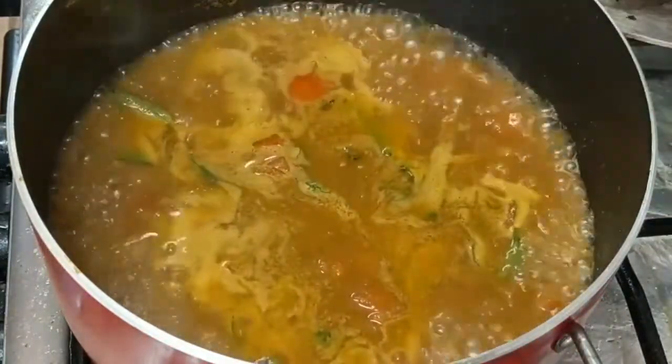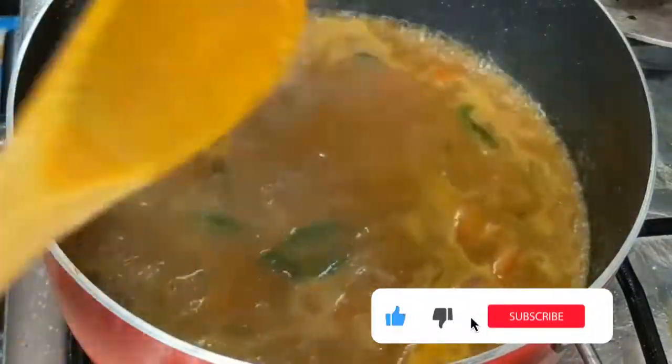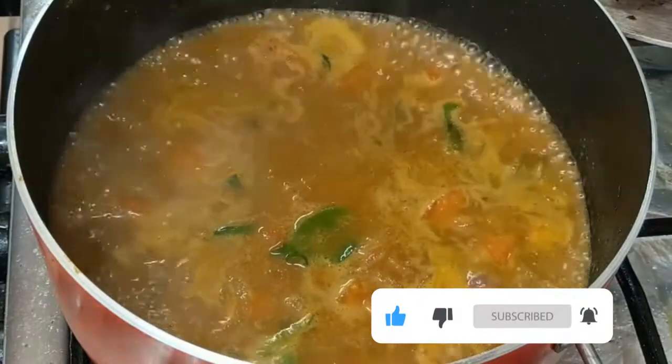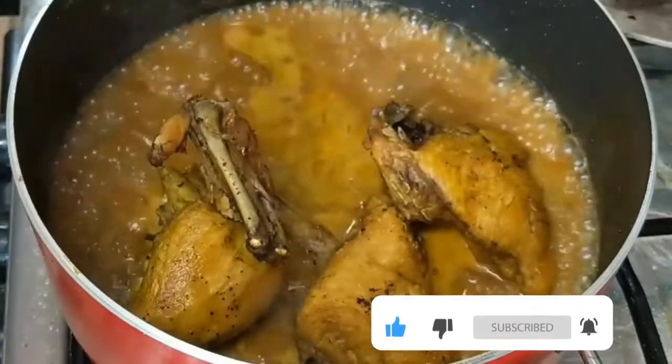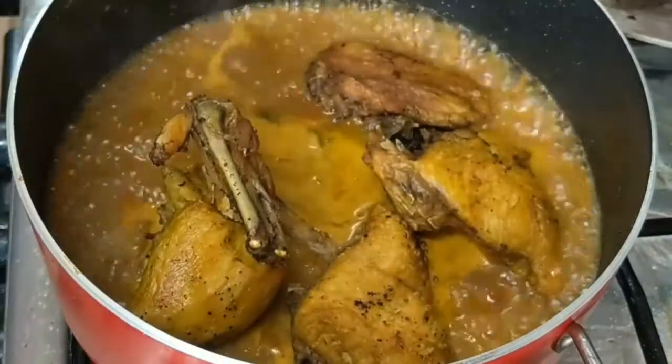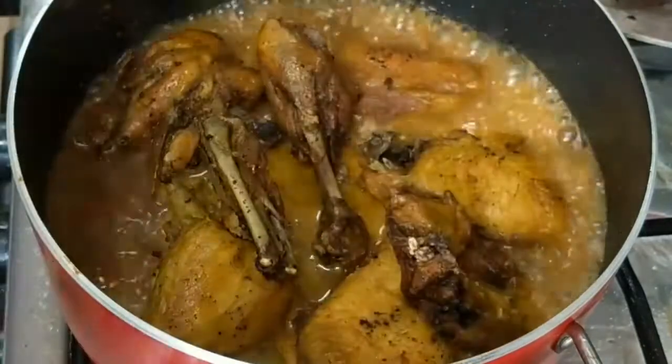Now I am adding little salt to the gravy, but when adding salt be careful because already you have added salt when boiling the chicken pieces. After adding salt, I am adding all the chicken pieces into the gravy. Now cook it for little time.